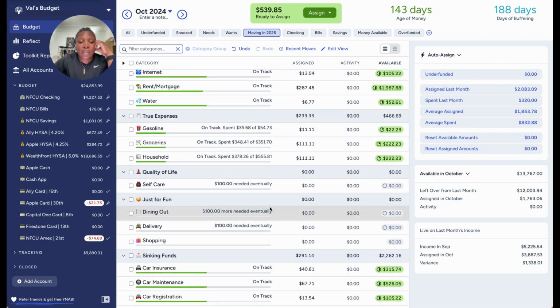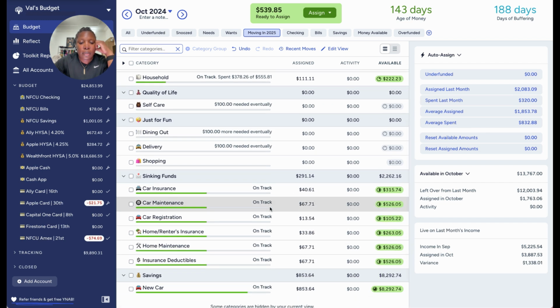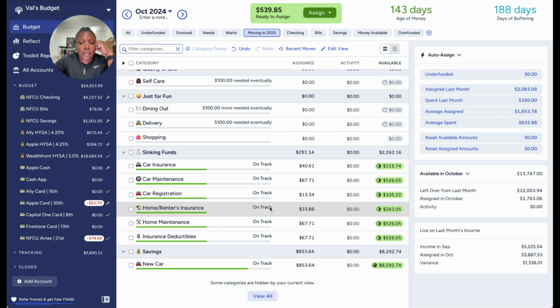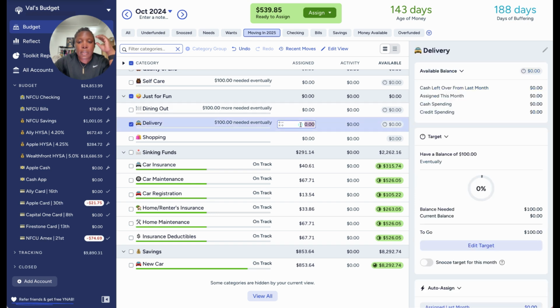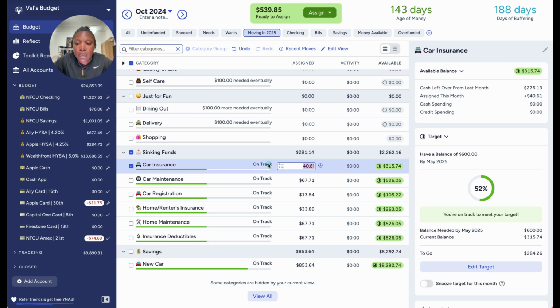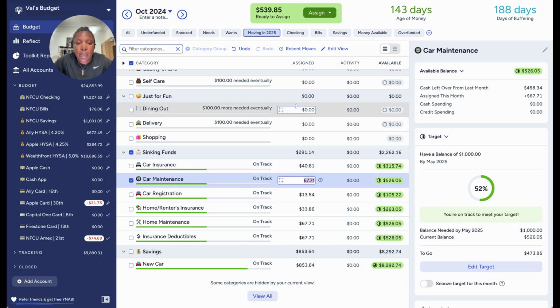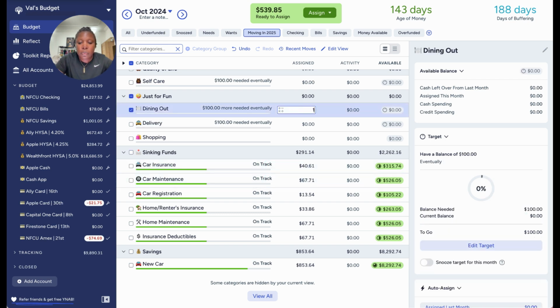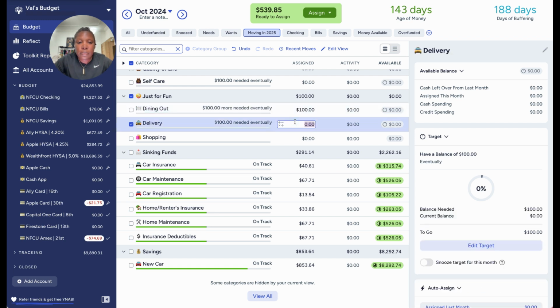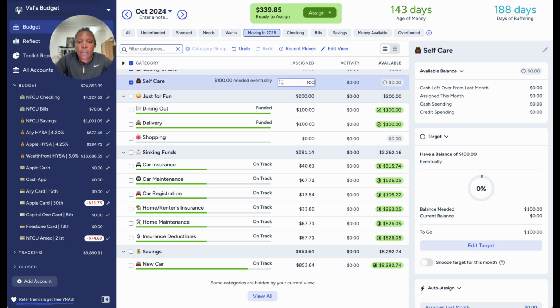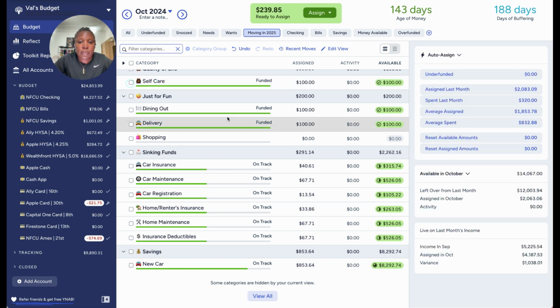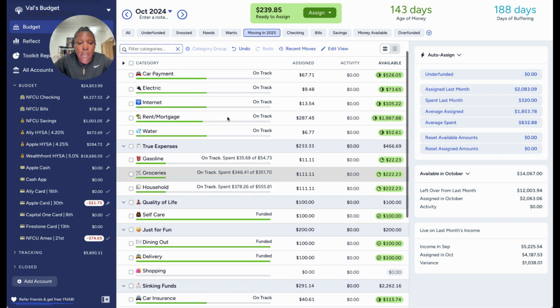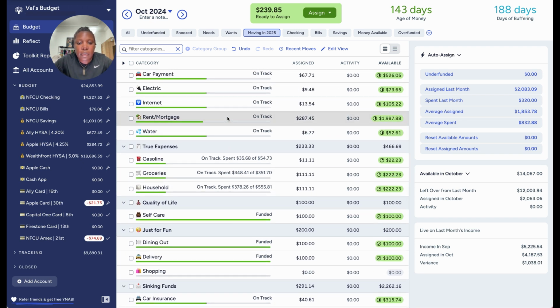Let's start with the ones that I only need like $100 for. That way I can knock out 5 things with this money. So let's put 100. Let's see, how much did I say for these though? Yeah, okay, let's stick whatever things are there. So let's do 100 here, 100 here, 100 here, and then I have 239 left.